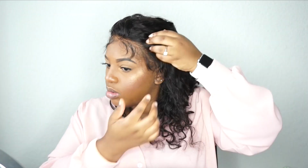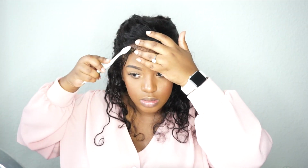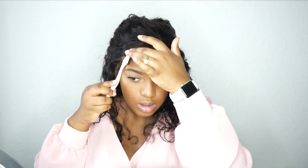The time that lace hits that glue and it starts to bond, you can definitely see where the lace just melts into the skin. It looks so amazing. Now I'm going to take some more of that glue gel stuff, and I'm going to try to swoop the baby hairs. This is not my forte. I'm not a professional, so I'm just doing a quick look for you guys.